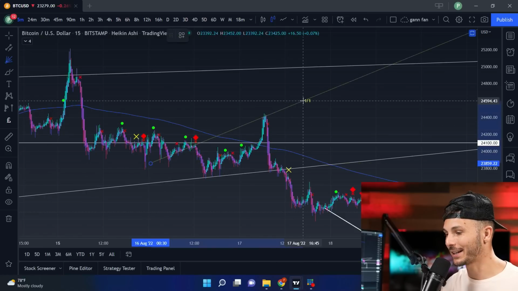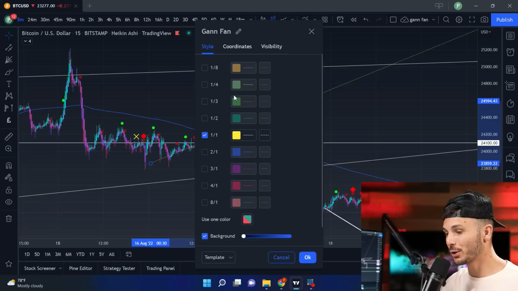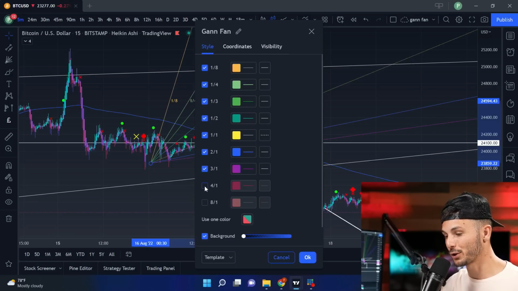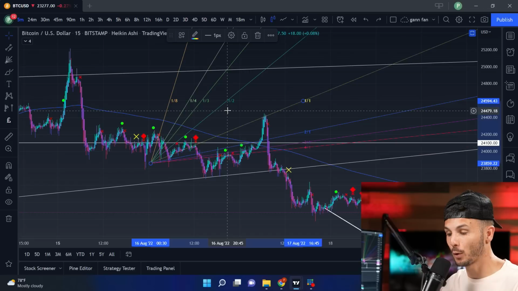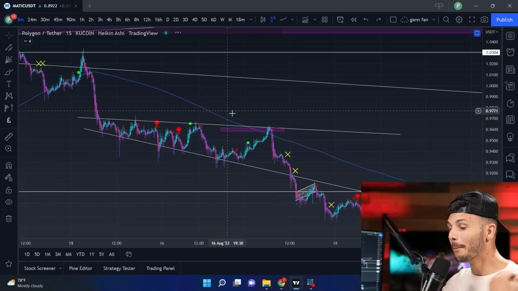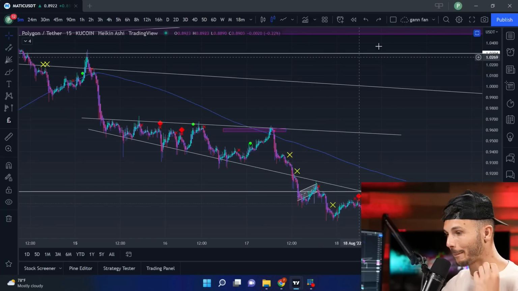I'm not going to draw it accurately, but when you're using the GonFan, there are multiple levels, and they kind of are similar to spider lines where there are a ton of different levels here, and it gets very, very messy. So rather than having this live on my main chart, I had a completely separate layout for it to keep things clean. But this is super, super powerful.